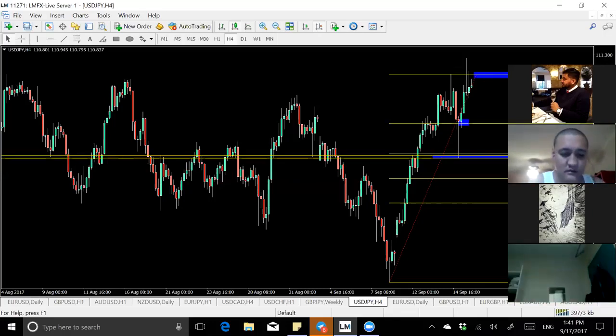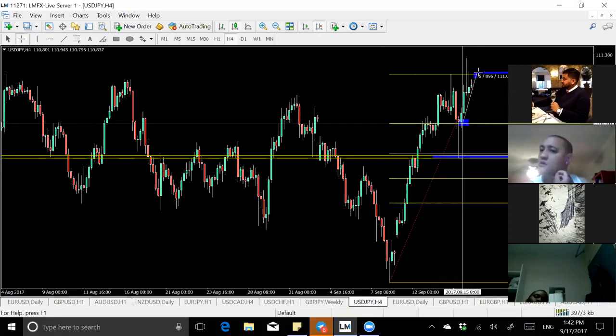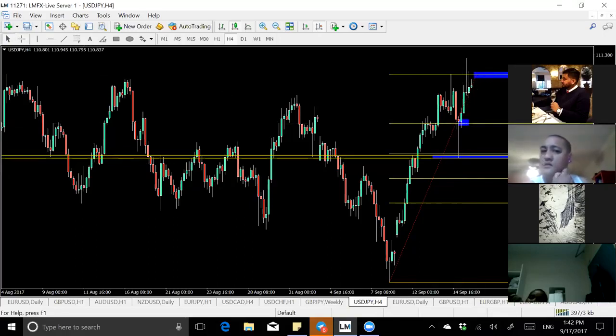Don't just be like, okay, it touched one of the retracements, now let me buy it or sell it. Just make sense of the whole thing. And always wait for the candle to close before you consider that candle in your analysis. Because if you didn't wait for this candle to close and you didn't have your support and resistance, you'd be trapped in the sell. And then you can see what happened to that sell. But if you waited for the candle to close, this was a beautiful buy. You could have bought here, and it was an easy 90 pips.